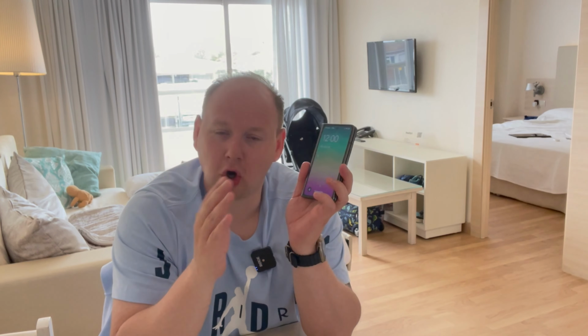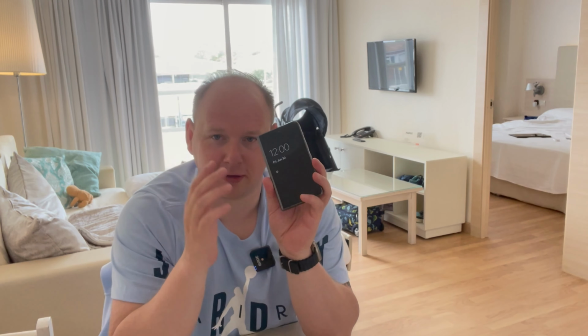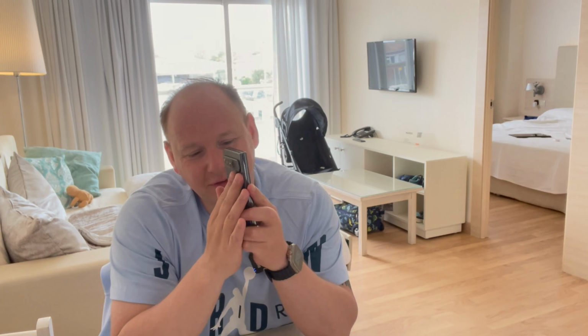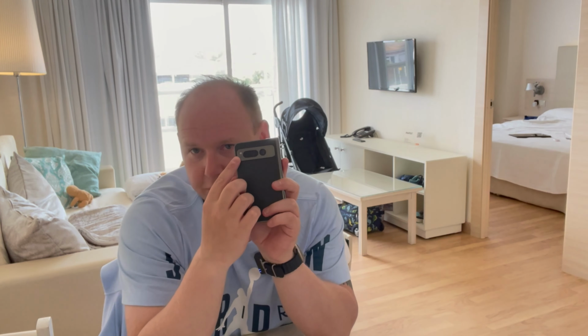So, good points. Build quality on this is A+. Like god tier build quality. From the aluminium all the way around, the stainless, and the hinge, sorry, the stainless steel all the way around, the Gorilla Glass Victus in the front and back, the slightly frosted back that doesn't hold fingerprints on the obsidian version, and the porcelain's even better for fingerprints. Now it's a stainless steel camera housing, so this does get some fingerprints, but it's okay, you can give it a wipe. Camera wise, not as good as the Pixel devices, certainly not as good as the Pixel 7 Pro.